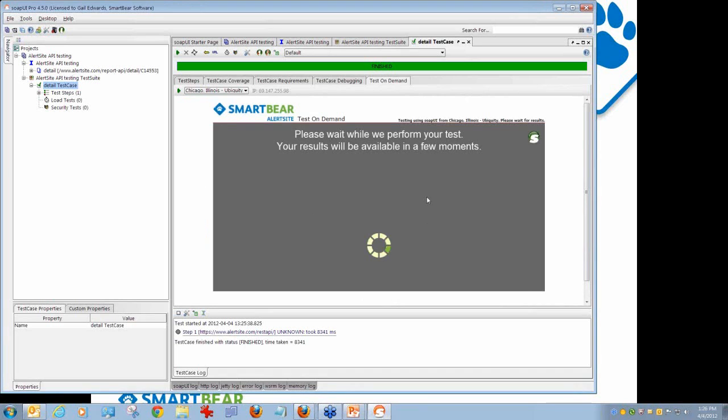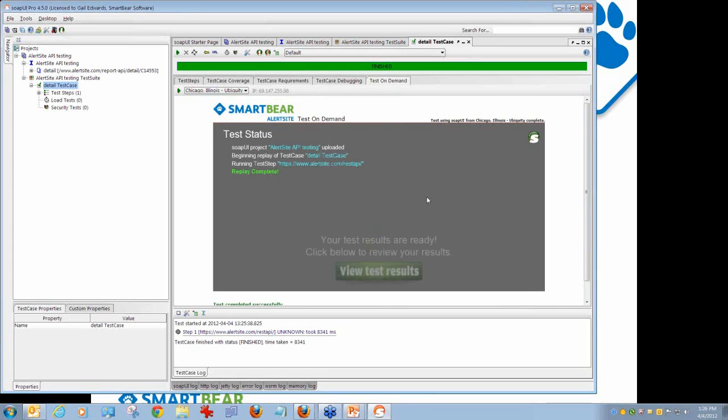And we're running a test on demand, exactly how we run the test on demand for our DejaClick scripts within the AlertSite console. So this is what Ken referenced here as far as being able to run the test on demand from the desktop, and later on in the next approximately 45 to 60 days, we will be able to actually monitor these SOAP requests within your console.